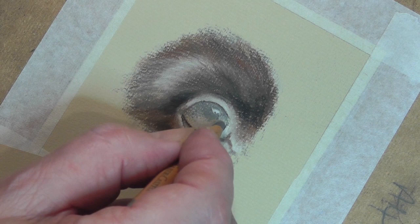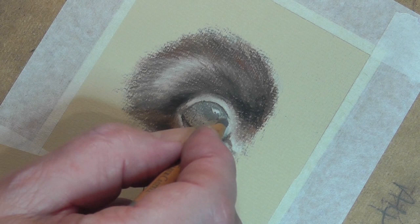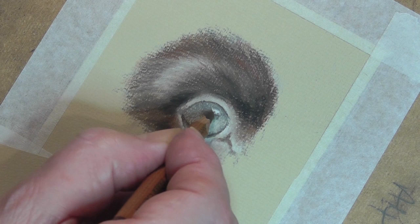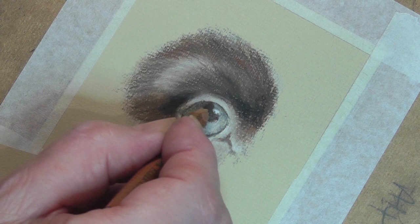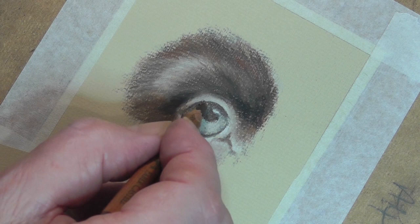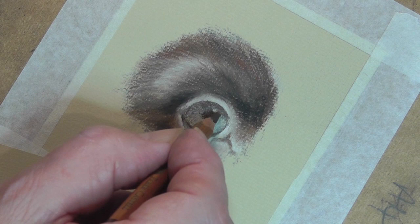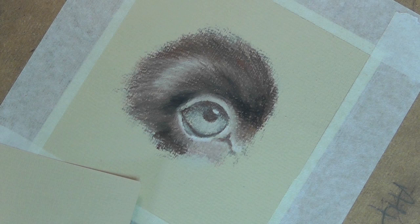You should now start to see the eye looking at you. I need to put this on top now because we've got the 270 grey underneath — the grey I'm putting on here would be weaker than that at the top there. Now because I want to set that eye I'm going to use the brown again that I used before — this one. It's quite a diffused colour so although you'll see it quite strong it won't end up like that — it'll be much more diffused. I'm sorry about that binging — I've got a computer working over here and I can't turn it off. You'll have to forgive me.